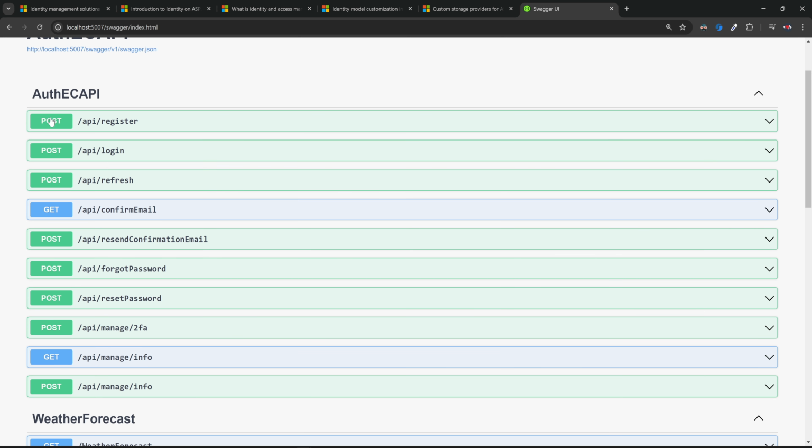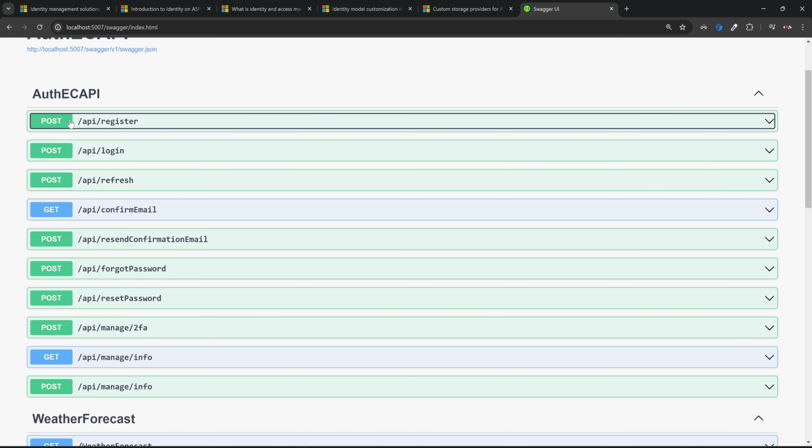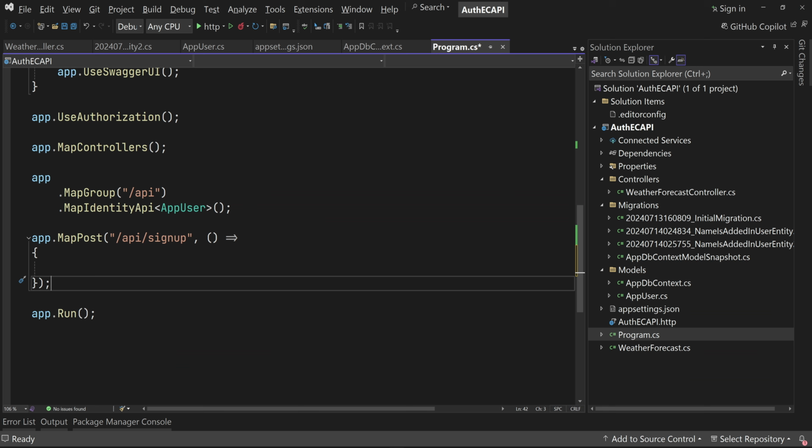As per the current setup of Identity Core, there is no straightforward method to reuse this URL. And with the current version of the framework, we can't extend the already existing implementation of the verb methods from Identity API. It could be made available in upcoming versions. So that's why we have created a separate URL here.